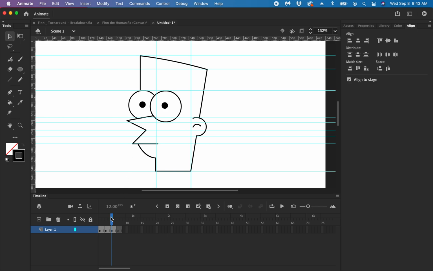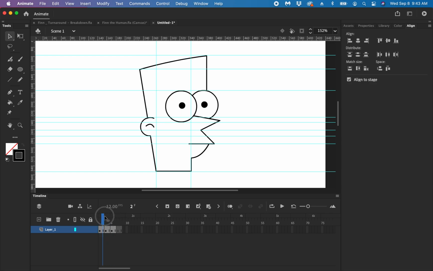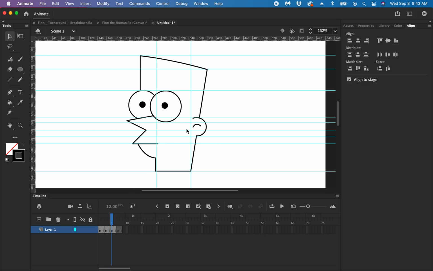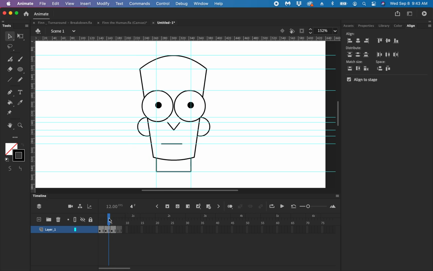So this kind of makes sense. It does move kind of smooth. Let's also add this little part right here. I'm going to copy that and see if I can make that work.